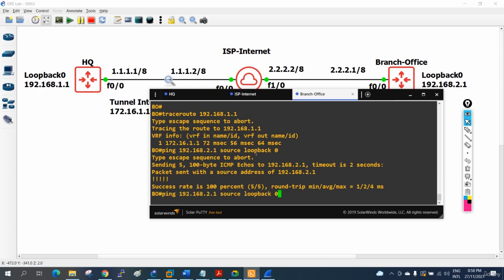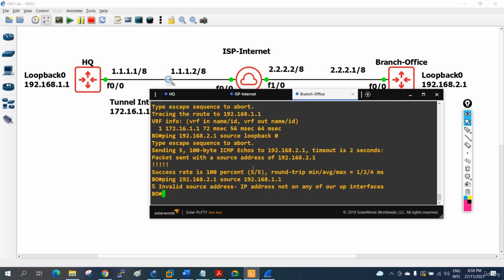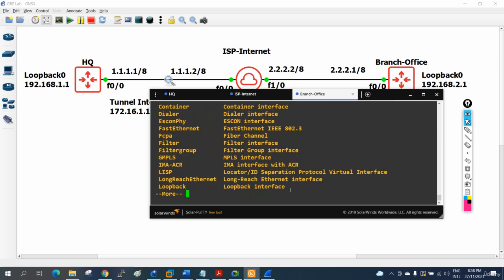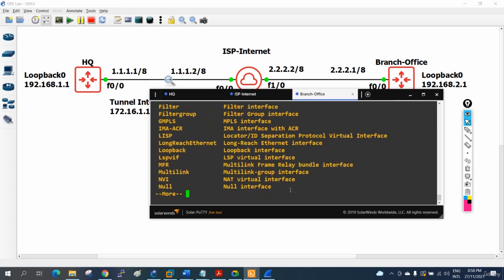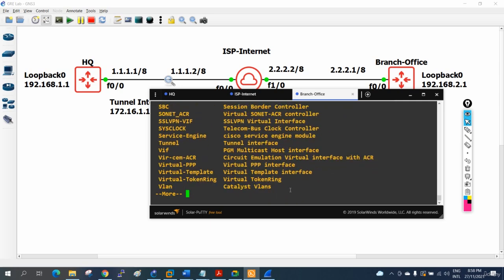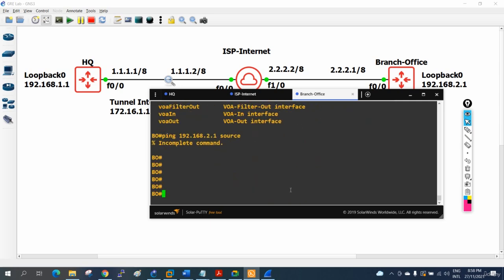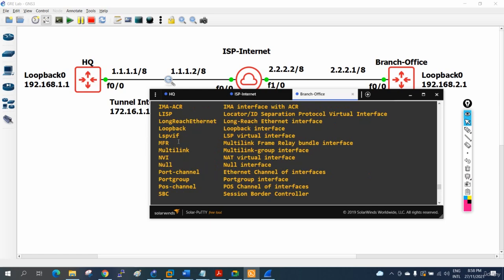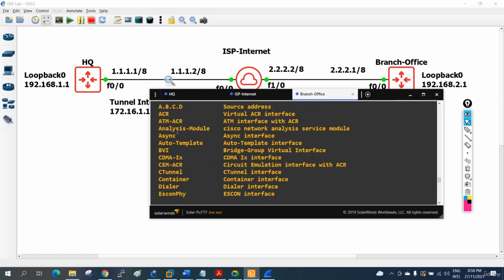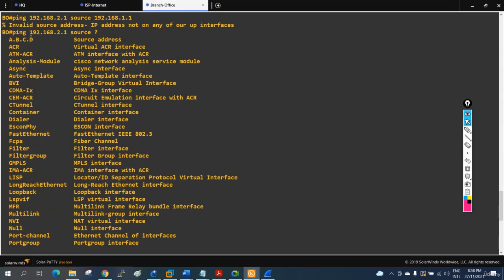Or if you want to write directly, instead of loopback, you can write source and write that IP, 192.168.1.1. Let me write here source loopback we can use, or the IP. Let me check here what it is showing. Source address.